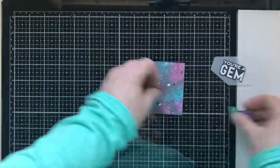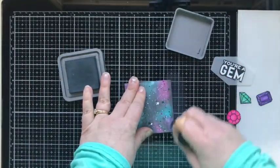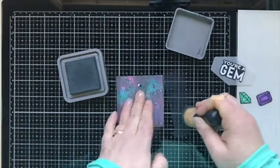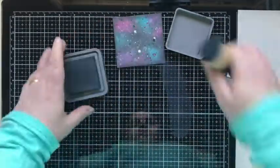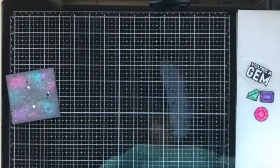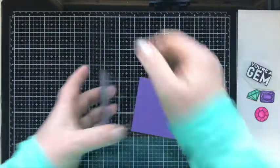Now we can put this whole thing together. It's all dry — I came in with Black Soot and dusted the edges a little more to darken it up and give it that galaxy feel. I am in love with this background. Normally on a galaxy we use only white splatter, but the addition of those Silks really goes with this project and this stamp set with the gems.